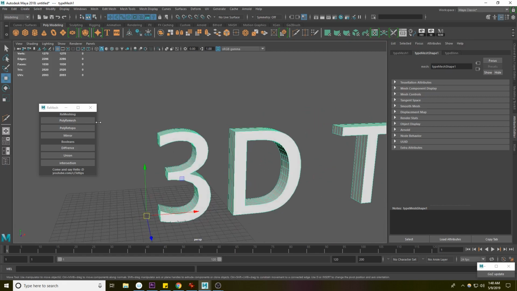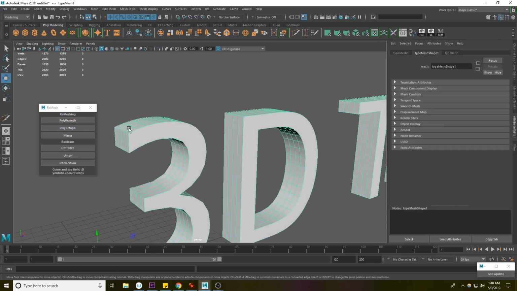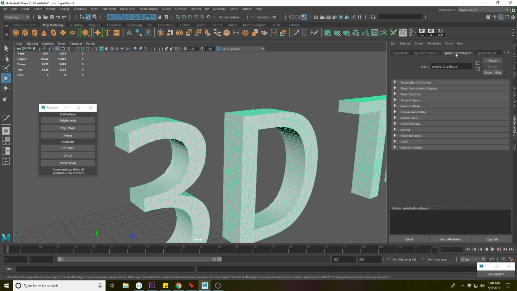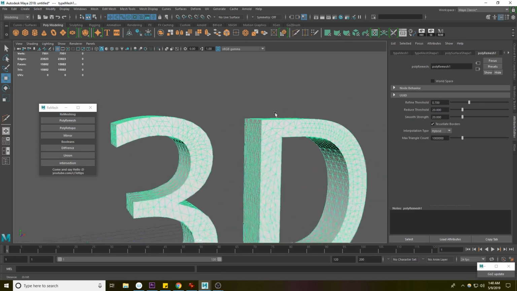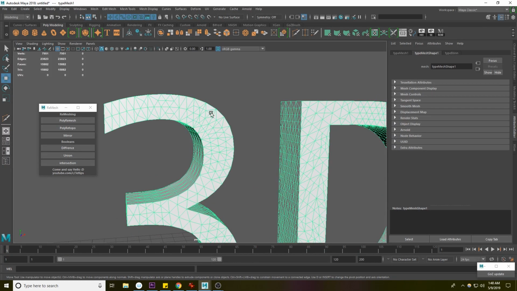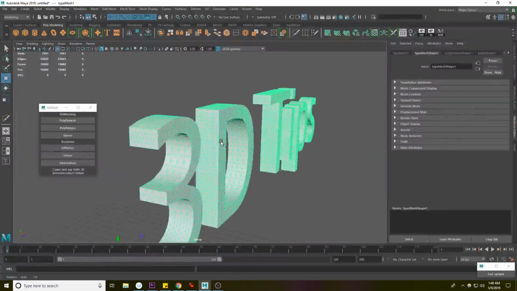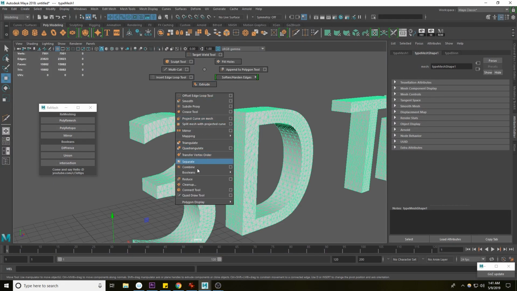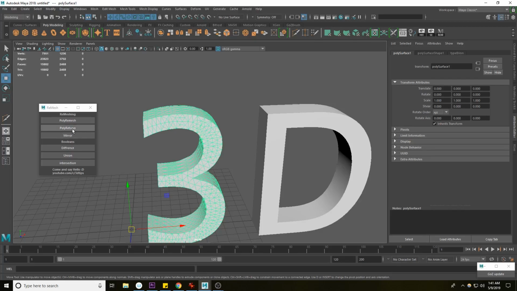So what you can do, you can select the whole object and click on polyRemesh, and it will triangulate the whole object. So yeah, and if you hit Ctrl A and go to this polyRemesh tab, you can reduce this value to 0.7 as per your model. It's not a specific number. So yeah, then polyRetopo. If you hit polyRetopo like this, it isn't going to work, because polyRetopo works on a single connected mesh. So in order to do that, you have to separate it like this. And now you can try polyRetopo.